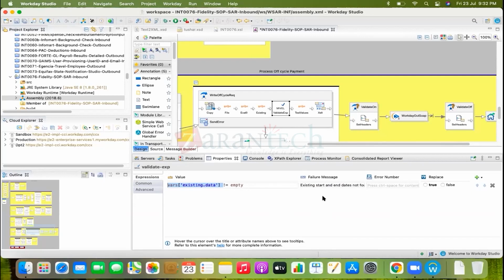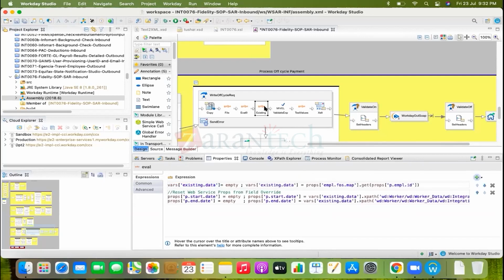Nothing is there in the hash map for this worker. Meaning, this employee ID can be a... This is just from the file. Just remember, this is just from the file. The file is still having two invalid employee IDs, right? The hash map is not having the invalid one. It is having all valid ones, because the hash map was deleted or cleaned and everything happened on the hash map. So the hash map is having a valid value.